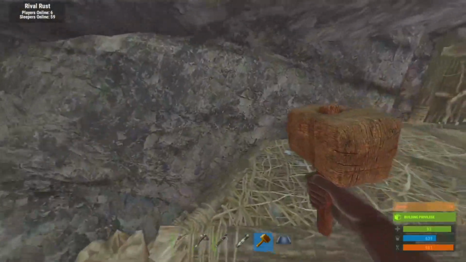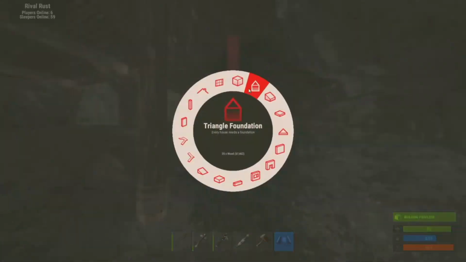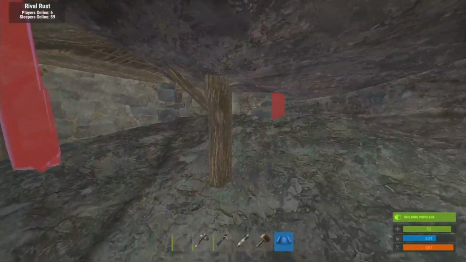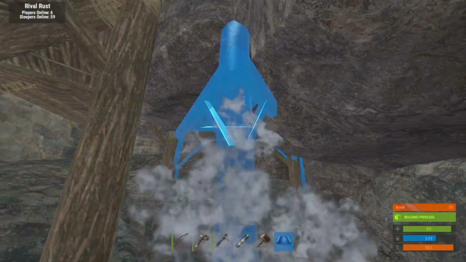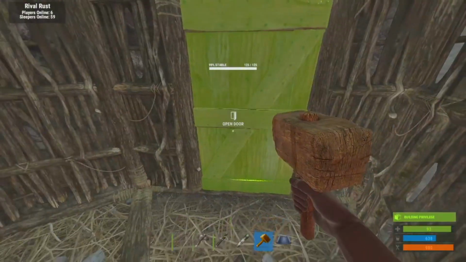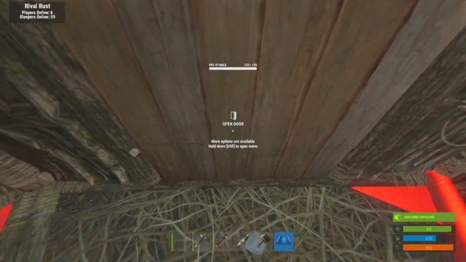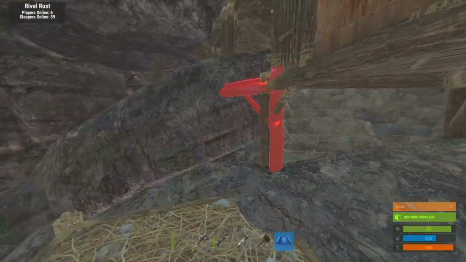Now when this is all upgraded, you can have a little sleeping bag room here. You can fence this off if you wanted to put a cupboard in here and then block it off with a foundation so nobody can get access to it. You can do that. The top part of the base is pretty much set in stone how I build it. I always build it the exact same way and it always works out for me.